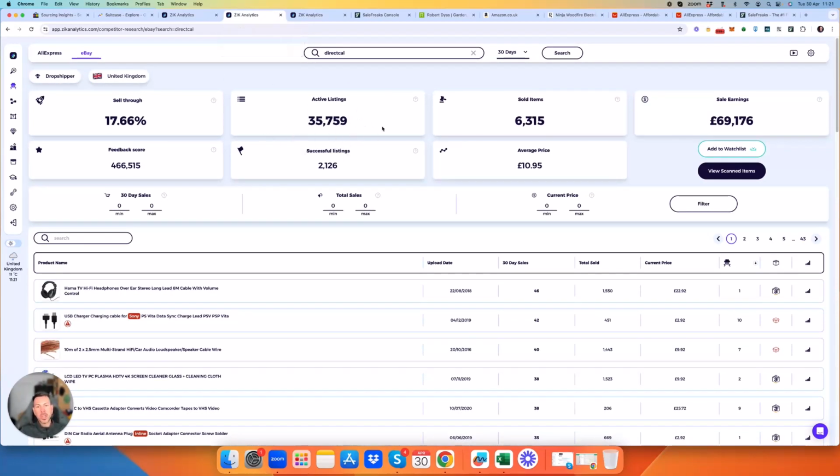If it cost him too much to list 35,000 items and earn 70 grand of revenue, if the profit he was making here wasn't enough to cover all his costs, he wouldn't be doing it. The feedback score alone tells us that he has been in here for the long term. He sells 6,000 items a month. He's got nearly 500,000 of feedback, and only 1 in 5, 1 in 6 people leave feedback. So he's probably made a couple of million worth of sales. If he wasn't making any money, he wouldn't be doing it. It's as simple as that. And that's the way you've got to think about it. Any business has running costs.